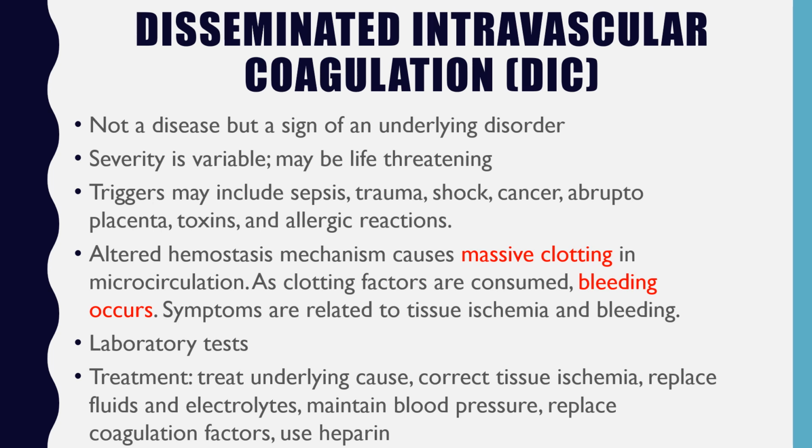So if we get to the point where they're in the bleeding stages of this, then we want to give them clotting factors because that's why they're bleeding. They have a lack of clotting factors. If it's in the beginning stages where they're still having all these little microthrombi, we can actually use heparin to prevent the clotting, thereby preventing the usage of all of those clotting factors so they don't get to the bleeding stage of this.